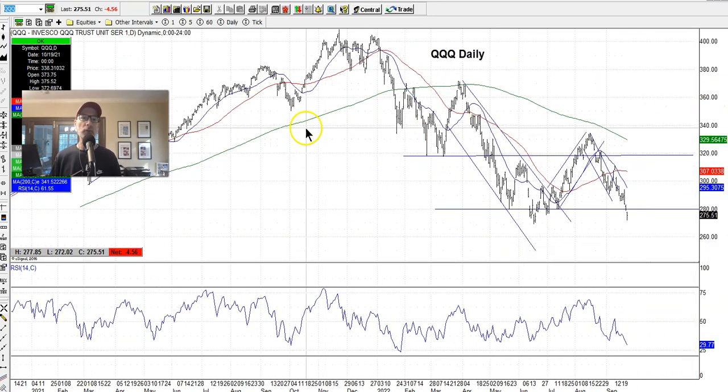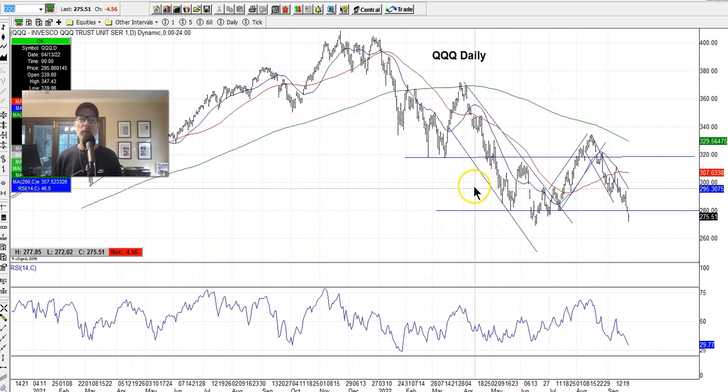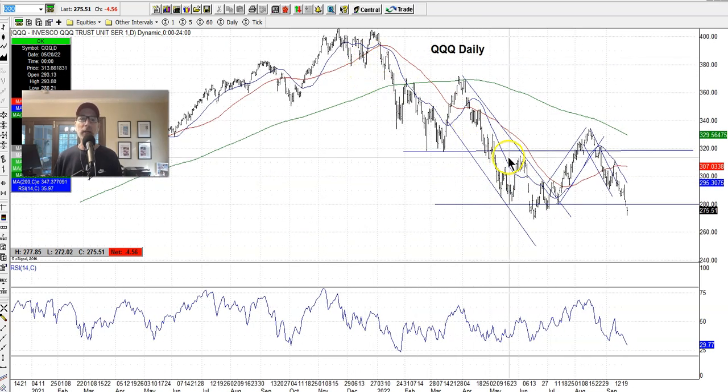So for you newcomers out there, beginners, remember, you want to look at which way the market is moving. If it's moving down, trying to get bullish is a hard thing to do, because an object in motion tends to stay in motion until something comes along and pushes it in another direction. It's the same thing with the stock market. So for right now, the market is moving down, so if you want to be bullish, you've got to be really careful.